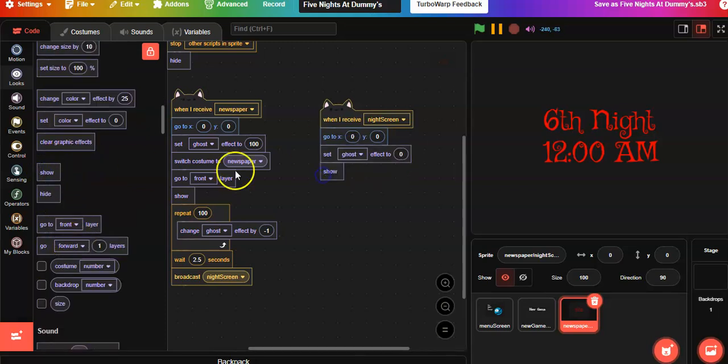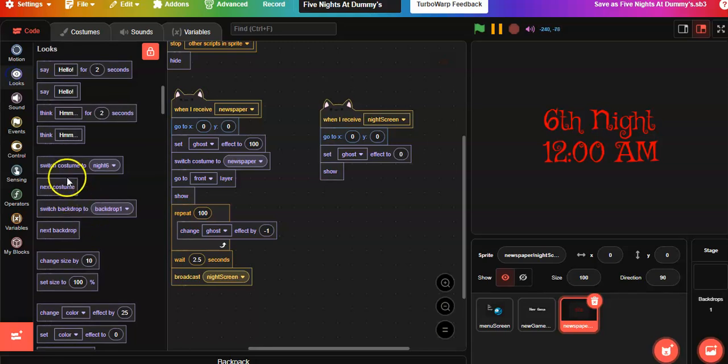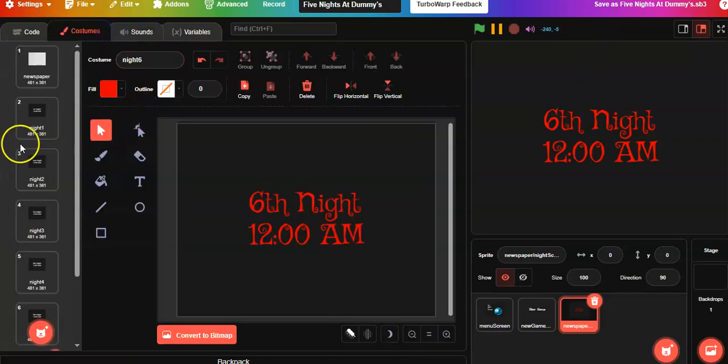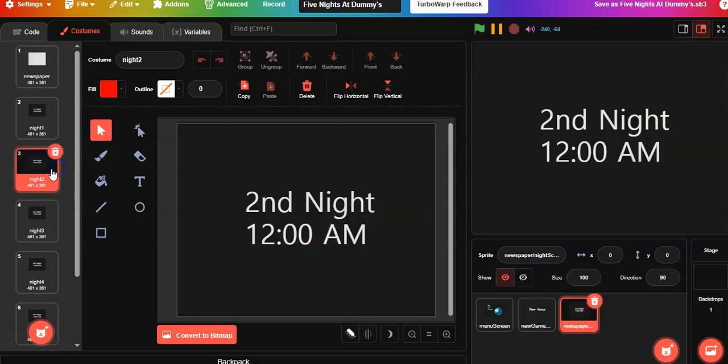And also show. Also, we're going to switch costume too. So how, if it's night 1 or night 2, for example, how are we gonna make the game say that, change the costume to night 2?